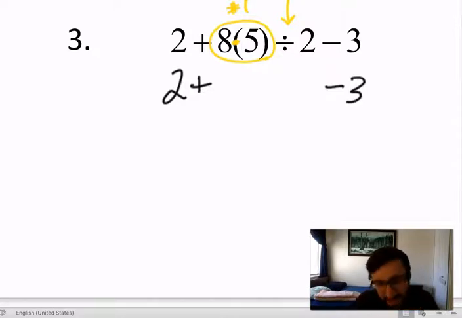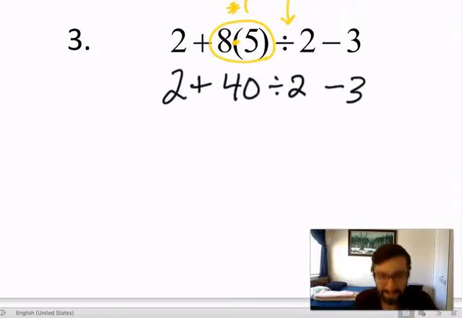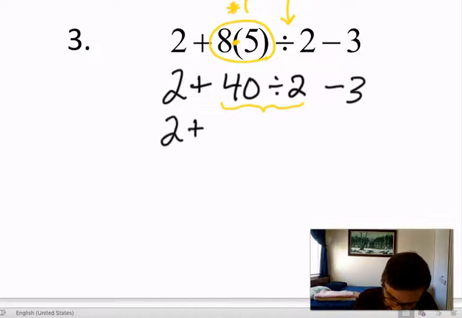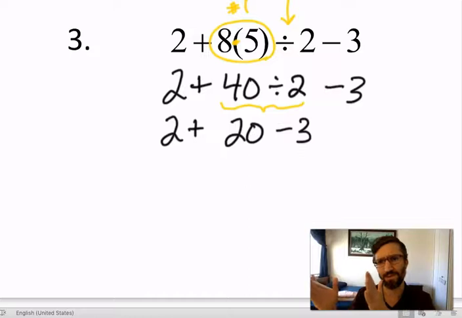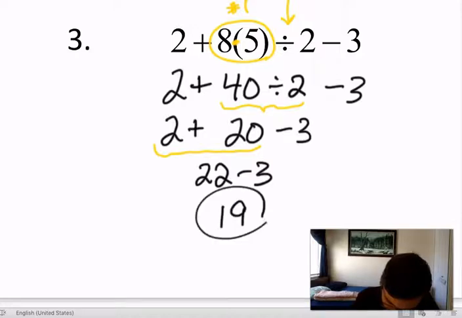So first we're going to do the 8 times 5, which is 40. Divide by 2. And then second, we're going to do this part, the 40 divided by 2. So bring the 2 down again. 40 divided by 2 is 20, and then minus 3. And then we have addition and subtraction. So what wins? What do we do first? Well, we go left to right. I'm not sure on the screen which way is left, which way is right. But we do the addition, then the subtraction left to right. So we're going to do this next. So that would be 22 minus 3, and that's an answer of 19.